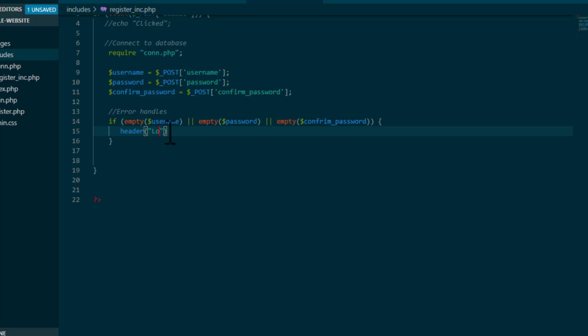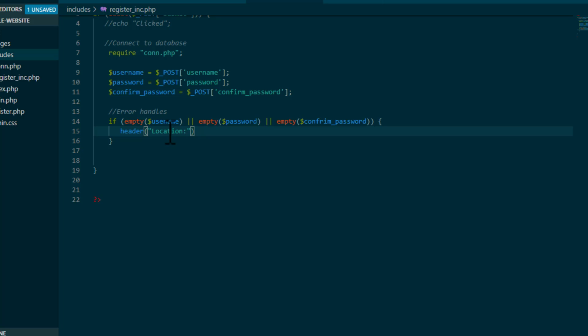And here I'm going to come and say location, and location will be register. So I'll be taking the person on to the registration form, and of course to be able to pull the information again. So I'll be taking the user back to the registration form with an error on the URL.